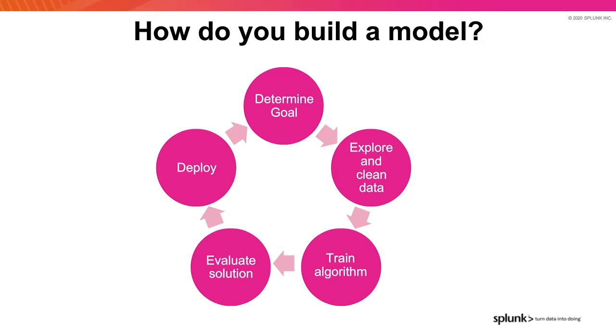The first thing is to determine the goal of your work, the problem you want to solve using machine learning. Once that's clear, explore the relevant data and clean the data you don't want to use for building models. This is the most important step in the machine learning workflow. Once you are done with data cleaning, apply the algorithm, evaluate your result as per your use case, and deploy the model into production. This should be a continuous process, as the model needs to be retrained with the new data coming into the system.